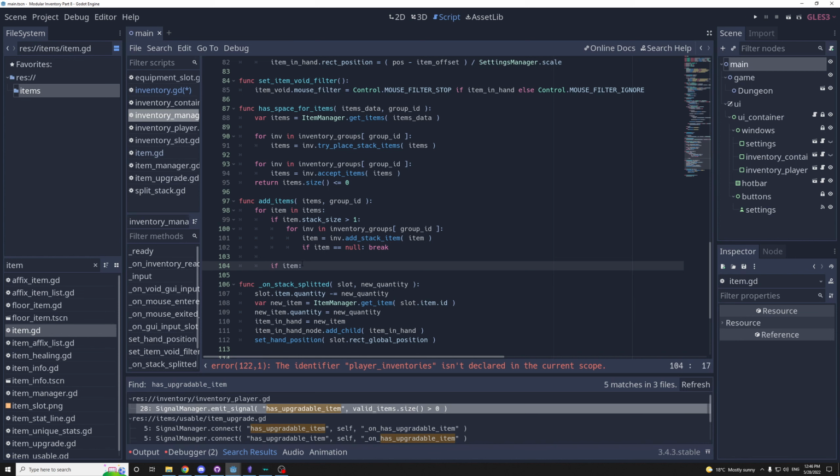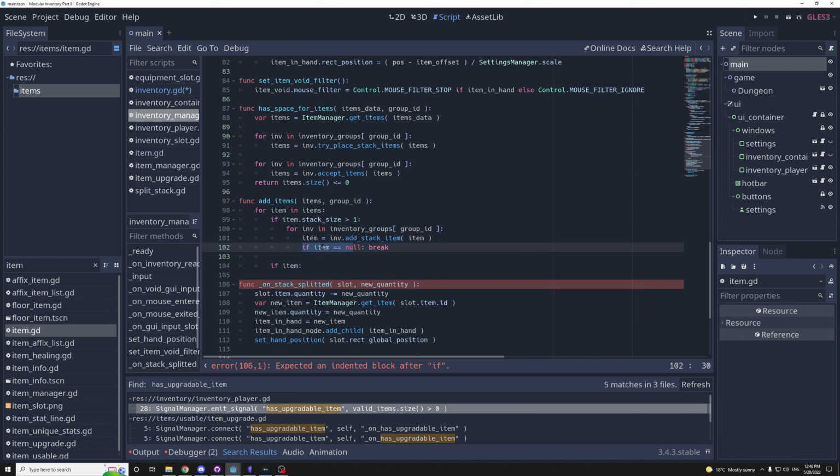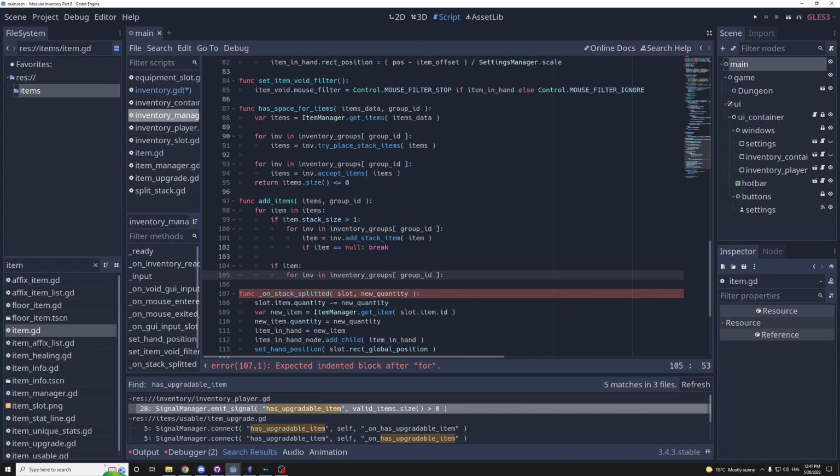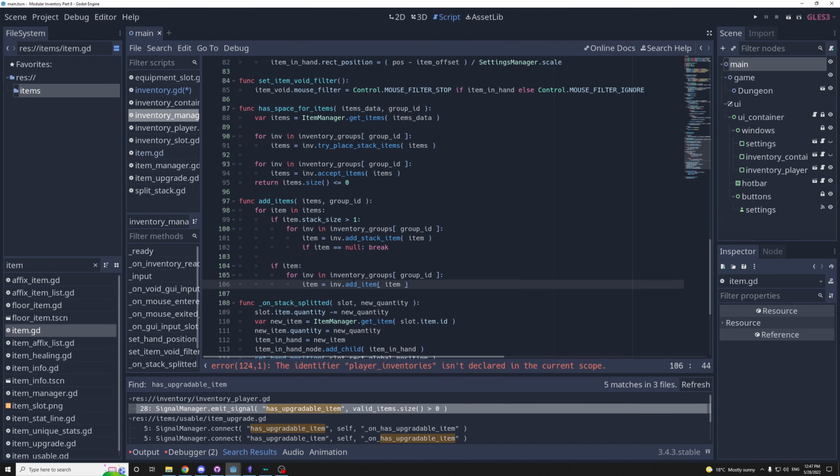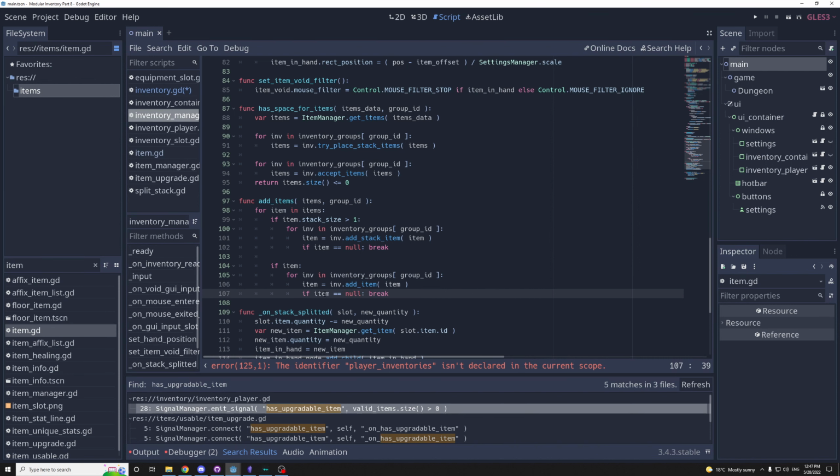So the first thing is if we have an item, because maybe we had a stackable item, it went on the stack, then it's null, so it's gonna break from this loop, then it's gonna go here. If it's null, then just go back and continue looping. So pretty much the same for each inventory. We'll do inventory add item, the item that we're giving it. If the slot doesn't accept the item, it should return it. So if it's an equipment slot or something, and then if we don't have any item left, you can stop the loop and keep going with the other item. And that's it. That should be it for this one.